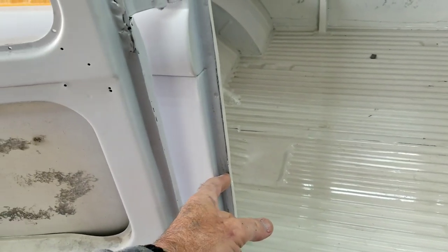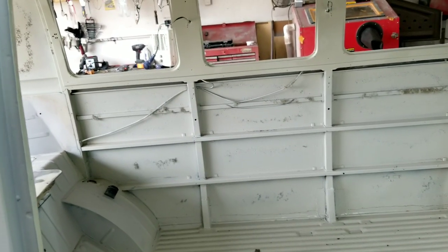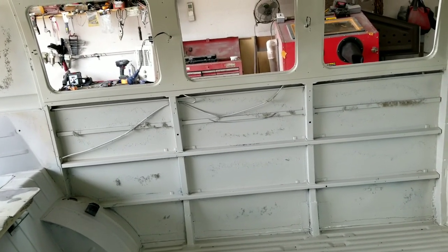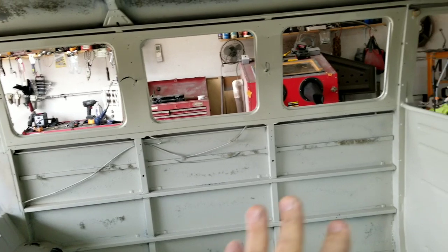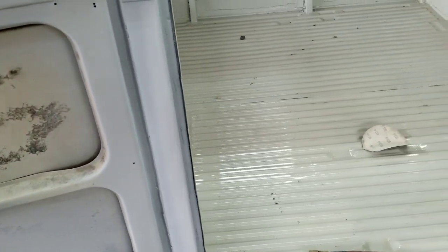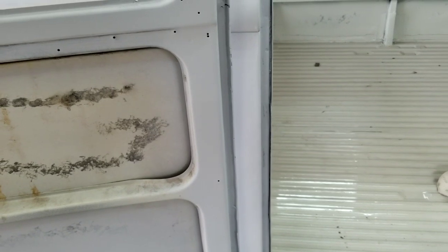The reason I didn't want to do it when I was doing the inside, got a couple runs and stuff, no big deal, just sand them out. Shave them off, whatever, and just make them look better. Not looking for perfect in there at all. Same thing with these. I don't worry about my door jams that much. Just get them painted. And then the outside I'll detail out, get everything looking really good.